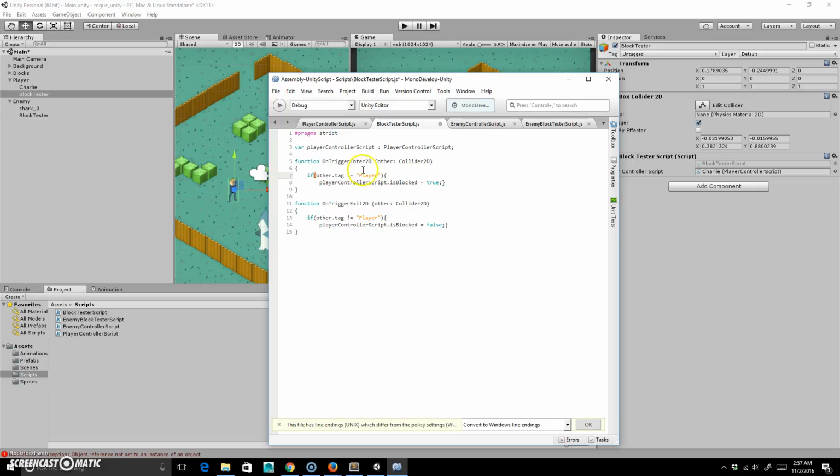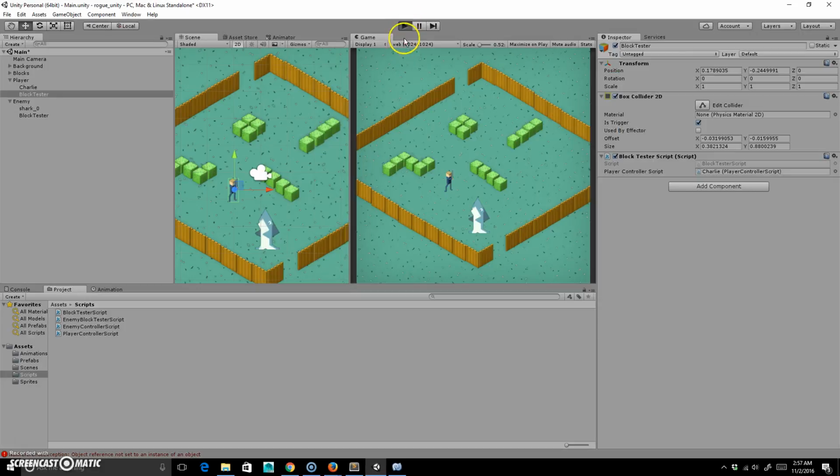I just took that out, so it's just player for this one, and then I went to the enemy one, and I made it just enemy. For whatever reason, the or was causing some sort of weird issue. I'm not 100% sure what's going on with that, but if you remove those, it seems to fix the issue. So now you can see, now you get stuck or whatever.